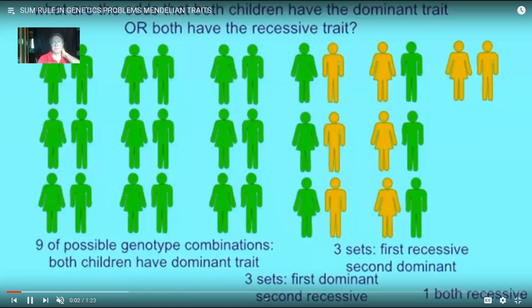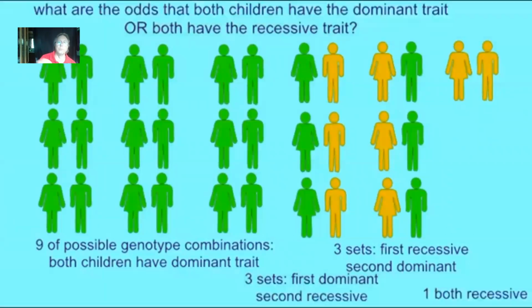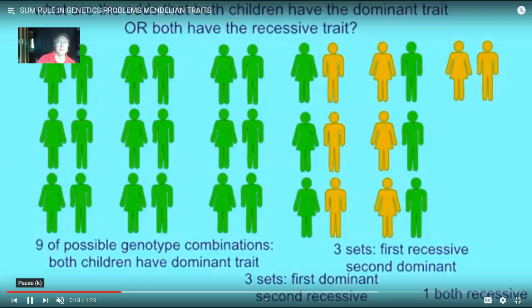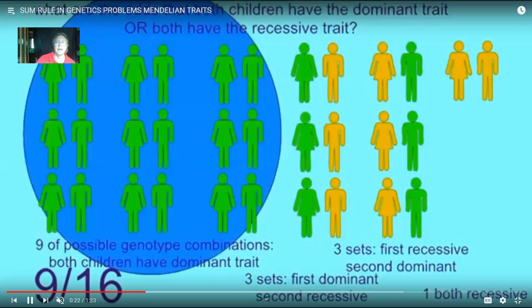So let's imagine you have 2 children, and you're asking what are the odds that either they will both have the dominant trait or they will both have the recessive trait. Well, first you use the product rule to get the odds that they will both have the dominant trait. If you're going to have 2 children, and if you look at the alleles, you could get the big A from your father, the little a from your mother, and the second child, you get the big A from the father, the little a from the mother, etc.